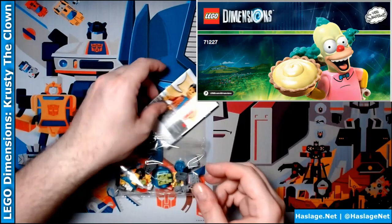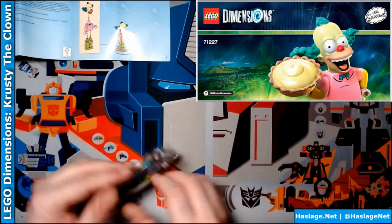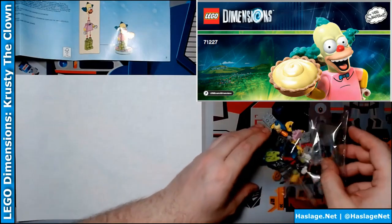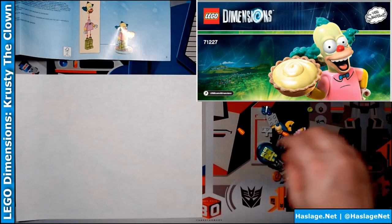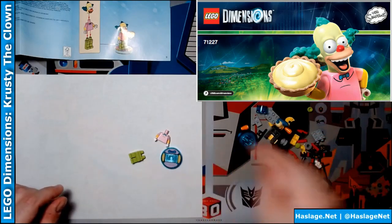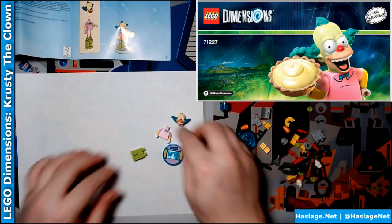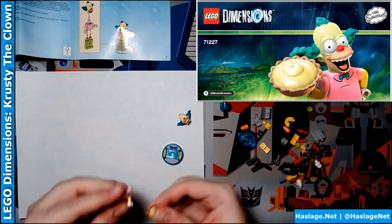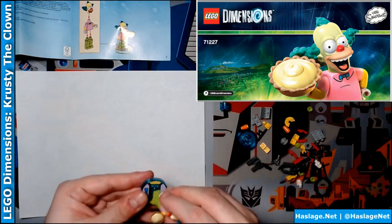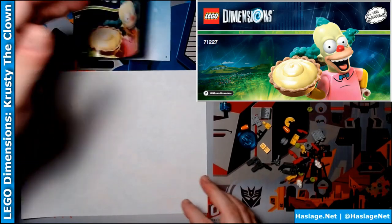So like Bart, there's only one bag of Legos. Let's set this up so we can see how to put Krusty together. It looks like he's holding a lemon meringue pie. Okay, so now we need to grab Krusty's pieces. The pie is all one piece, that's cool. The Headless Pie Man. Real easy. Done. Okay, I can put this away.